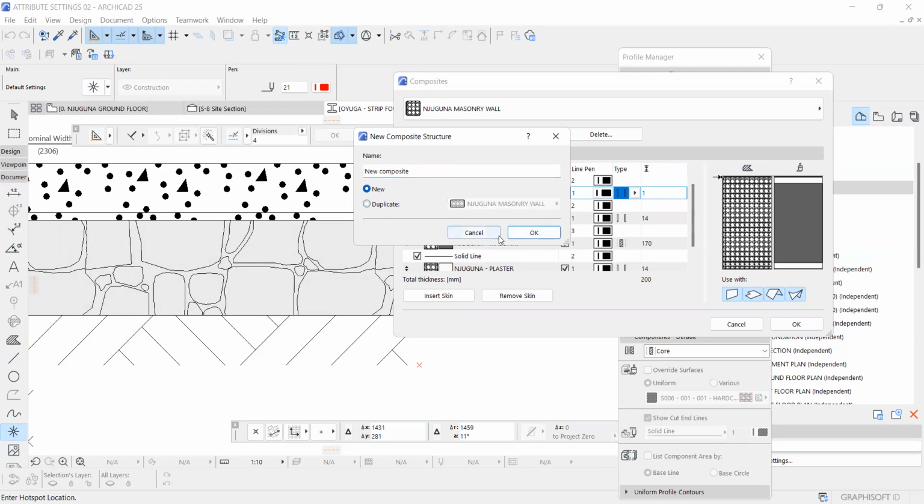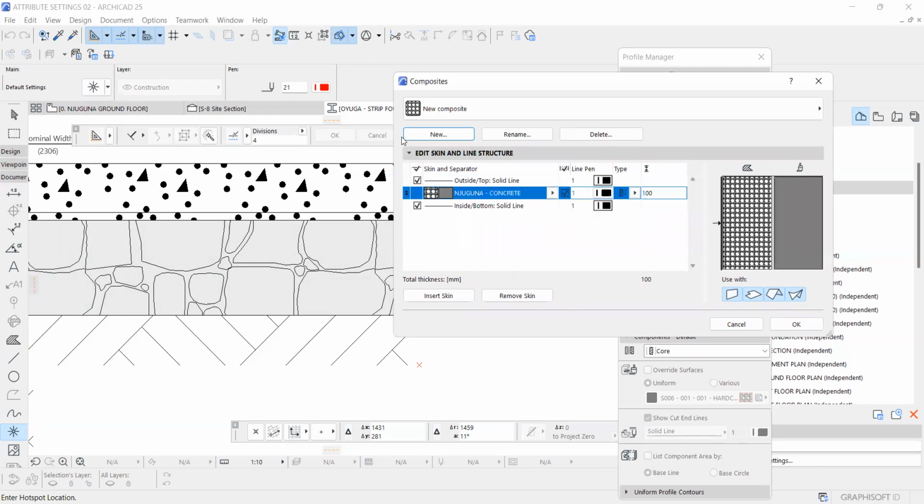I'll not duplicate, let me just do new, okay? Now, let's look at this a bit. We normally have the skins and the separators, okay? The skins will always represent the material. Is that clear? The separator will always represent the pen weight of the associated material, okay?